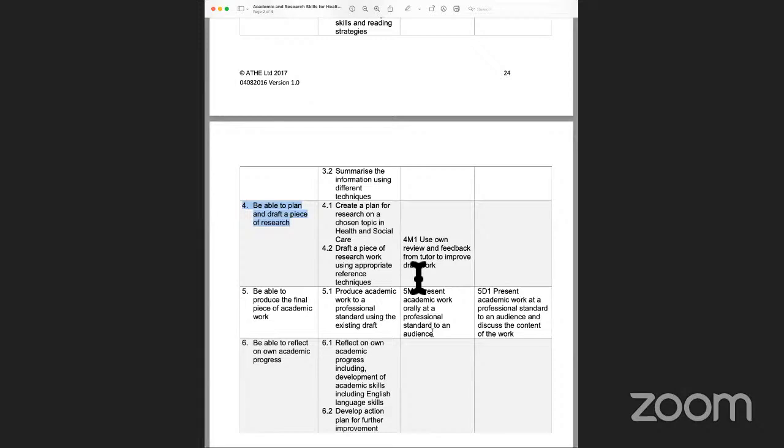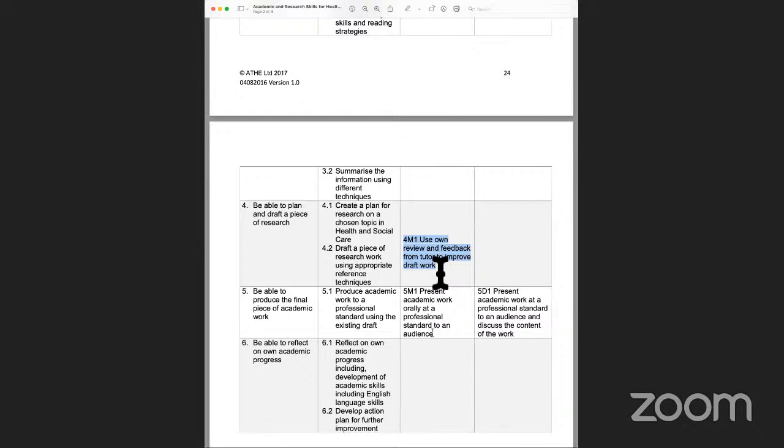Now, once this has been done, you would also take feedback from the tutor, which is myself. So what you'll do is draw up this proposal. You will send it to me for feedback. I'm going to give you some feedback on it, whether the topic is okay, whether it's too generic, whether it's too big a topic. Because remember, we are doing this at level 3.